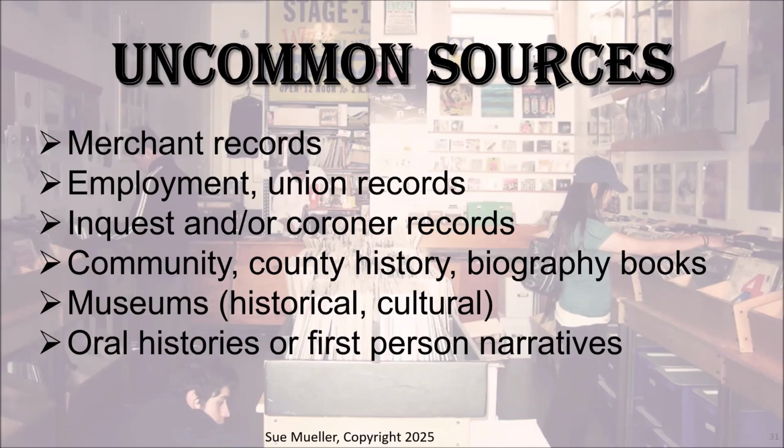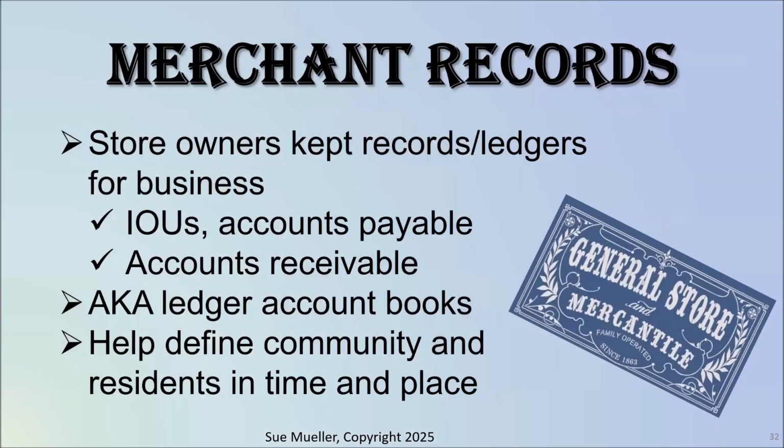The county and history biography books give you some clues to things, but you can't use them for a source because they're not sourced. And even though I found them to be pretty accurate, what's in museums may give you a sense of historical or cultural histories. And some museums now are collecting oral histories or first person narratives. May not be your ancestor, but your ancestor may have gone through the same thing. And you might want to listen to those and see what you can find.